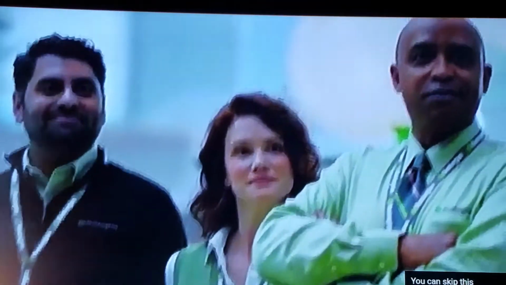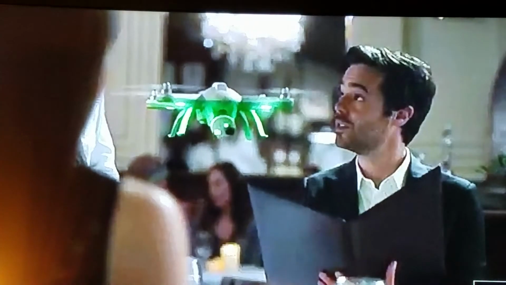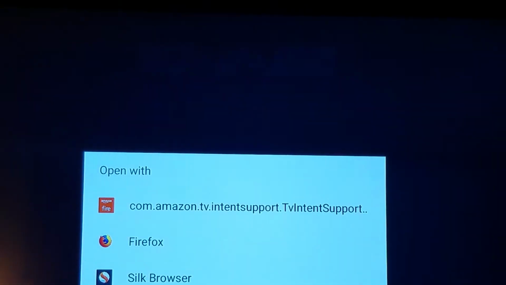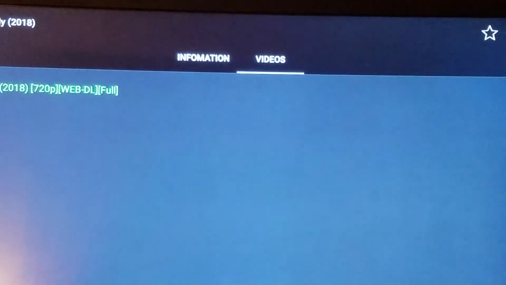Now right now it just put an ad on. This happens sometimes. We just take our scroll, come over here, and we skip the ad, right? We skip the ad. Okay, we click the back button again. Can't play the video, okay. When it can't play the video, what you're going to do is now, you know, most of the time the videos will play, but sometimes that happens. So I'm glad that happened there because I could show you.